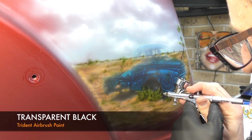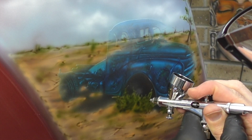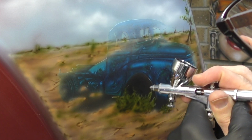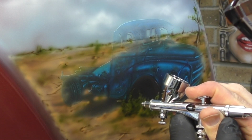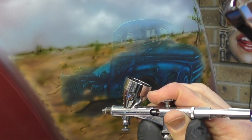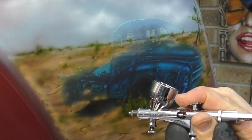So switching to transparent black, I'm going to start to do all the final detailing. So this is going to further sharpen up all of the artwork that I've just completed. So just texturing the shrub there and detailing some of those shadows. You can see how some of that overspray from the peach flesh has affected our shading. So I'm coming in now and cleaning all that up.